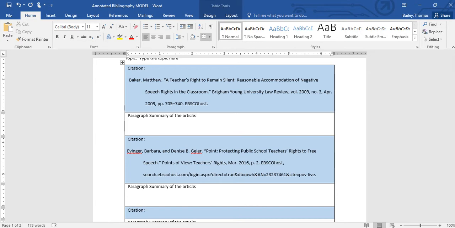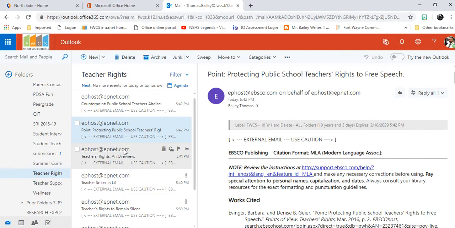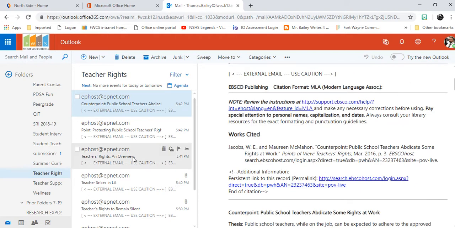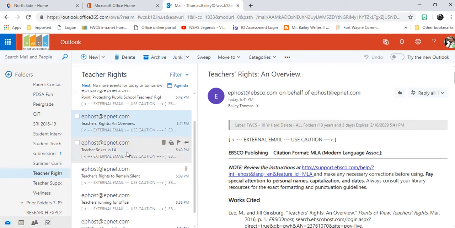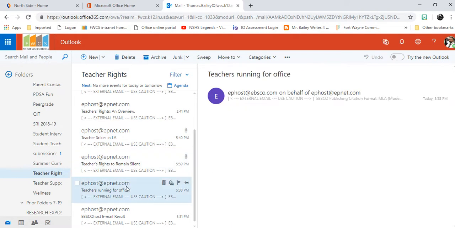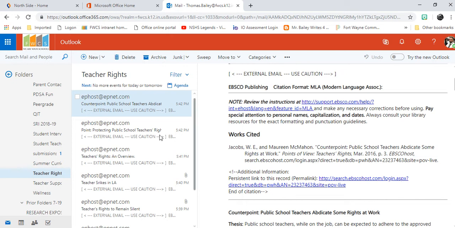So I'll do one more before I move on to the next thing. I'm going to scroll down. So we did Evinger. I think the next one, Jacobs, is probably the next article that I'm going to refer to. So it's anything in front of it now. J is first still. Riley. So yes, Jacobs is going to be the one that I put in next because of its alphabetical order.